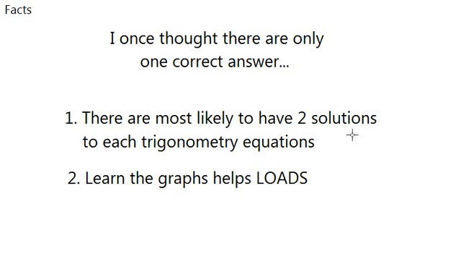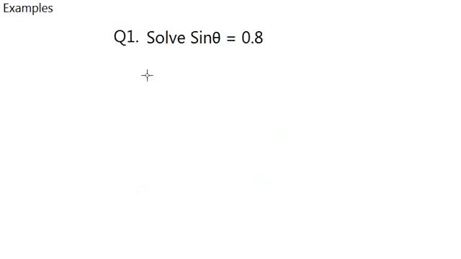So remember, learn the graphs, that is chapter 7.2 or 3, one of them, and that would help a lot. So let's get on with the first example. Question 1: solve sine theta is equal to 0.8. Fairly simple, isn't it? Well, let's use our calculator to its best use and do arc sine of 0.8.